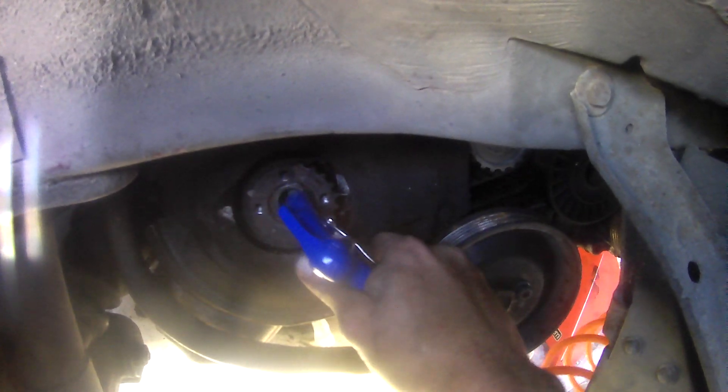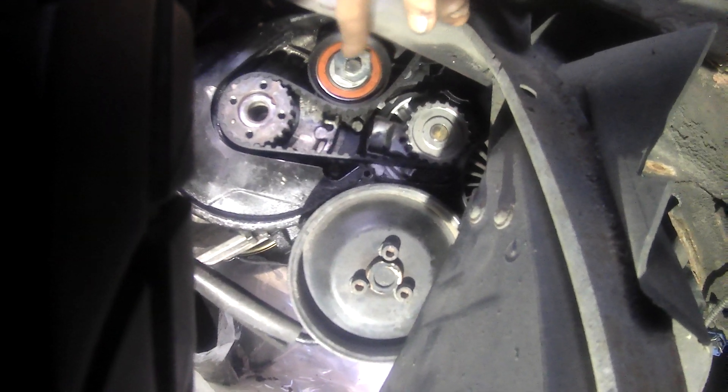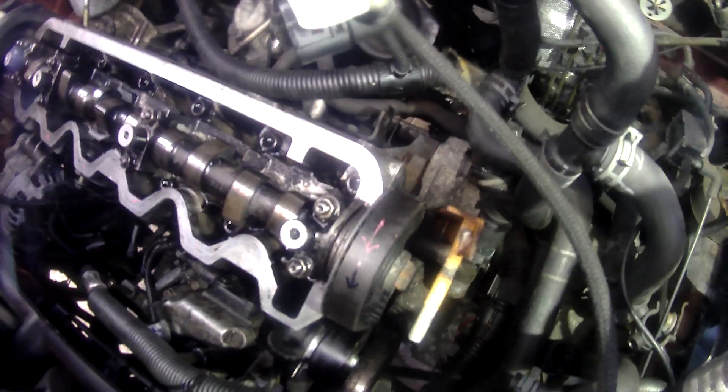Now I'm going to release the timing belt tensioner up here to release the tension on the timing belt, and then we can take the belt off. On the other side we've also got the tensioner on the diesel timing belt, so I'll be taking that tensioner off as well. That one rotates clockwise, and the one on the timing belt end rotates anti-clockwise just to take the slack off. You actually have to remove the tensioner completely to get the belt off.